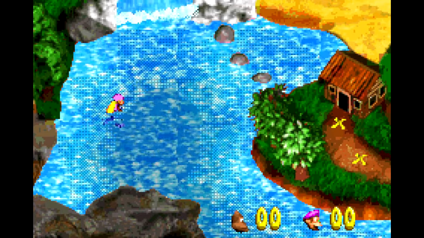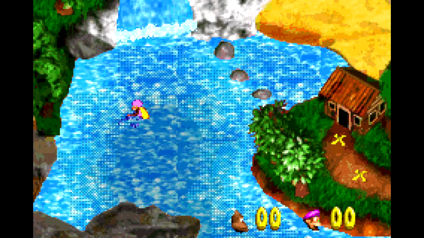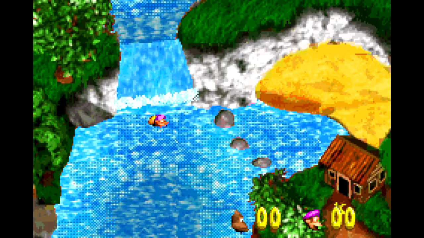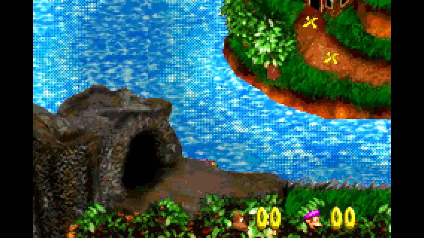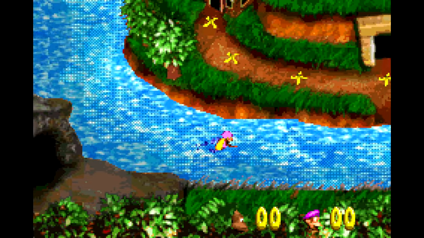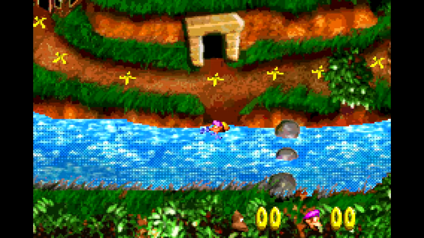Oh, I kind of see what you mean. I see the squares and the pixels in the water. It's trying. Well, apparently that did it. You can't go through the waterfall. We got all the coins now, I guess. Cool. All right, gonna try to make it to the shore here. You can fast swim if you hold B.